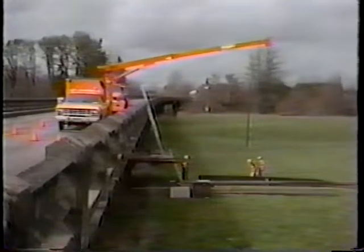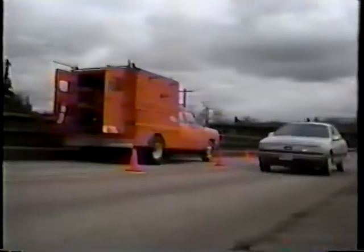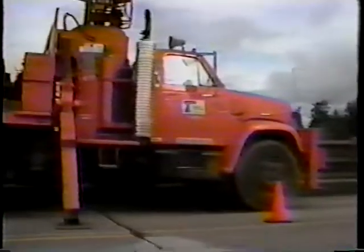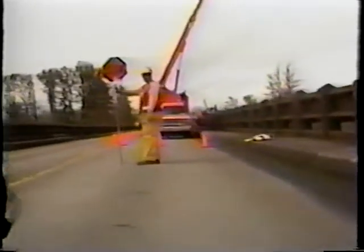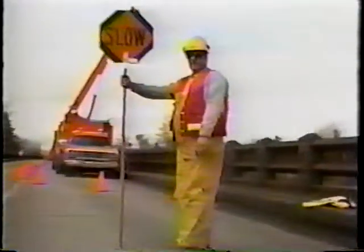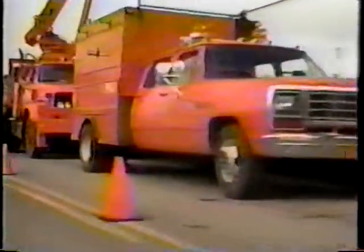While the crew works below on the base they have built, the crane is left parked above the staging. Traffic is diverted to one lane, and flagger control is responsible for safely managing the work zone for the traveling public. Standard signing, coning, and flagging procedures are necessary while the crane is on the bridge.